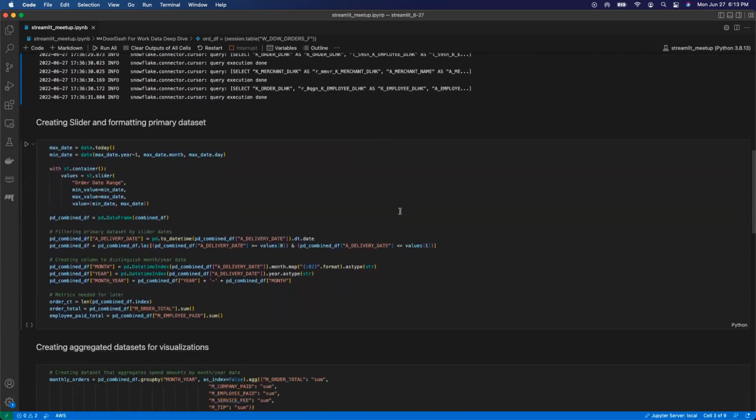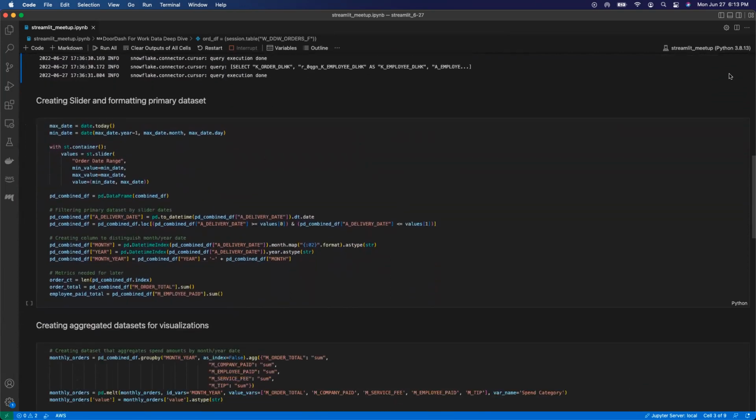But then moving down, I'm going to run this whole Streamlit application just to give you an idea of what we're going to be trying to build. I'll be bouncing back and forth between that application so that the code I'm referencing can line up with what is on the application.